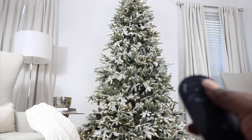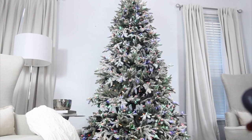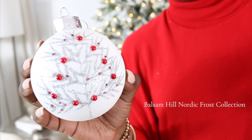Next is all about checking your lights — you want to definitely make sure those lights work before you start putting all your beautiful ornaments on. What I love about my Balsam Hill tree is that it has both color and clear lights, so I can transform my tree from year to year. It's a really fun feature. Now that the tree is beautifully fluffed, I'm ready for the fun part.